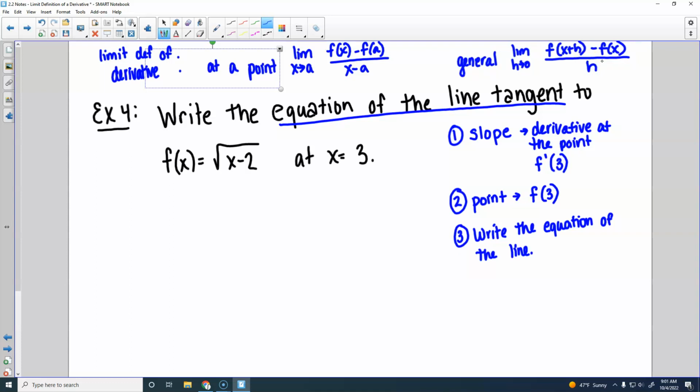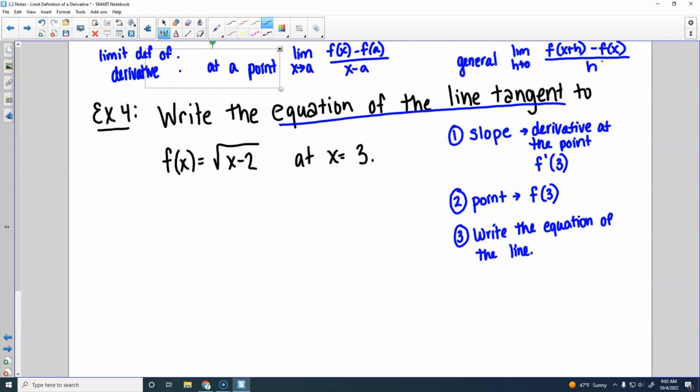Really, on these problems, I think for most everything we're going to do, you could use either one of these, because we'll be looking at a point to do a tangent line. I'm going to do some both ways just so you've seen them done both ways, but you could just pick one to do here. So in this case, I need a point, a slope, and equation of the tangent line.